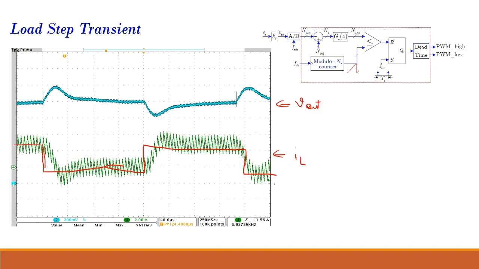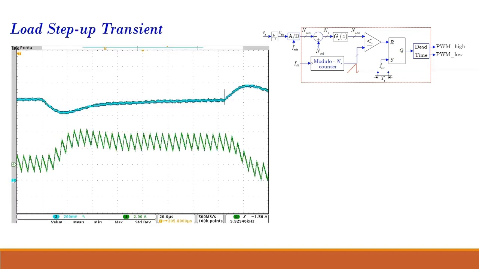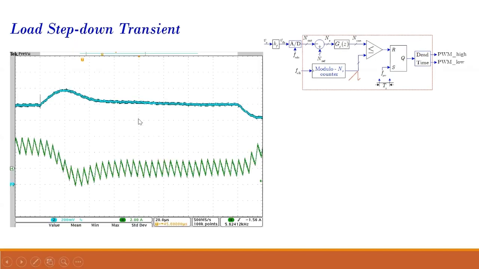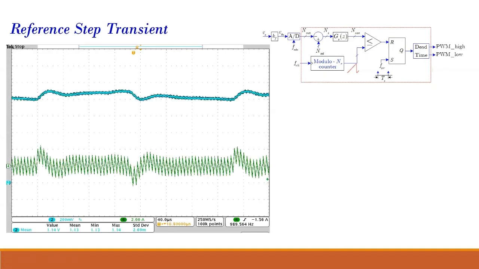So this is the waveform which you will see in the oscilloscope. And that oscilloscope waveform, you can save it. You save it in your pen drive and then you can display it. These options are there. So this is for load step transient. Similarly, there's the step up. They've just zoomed in the part for step up and the part for step down.